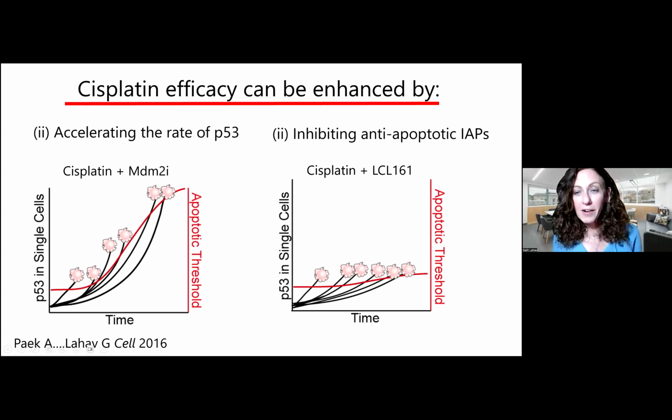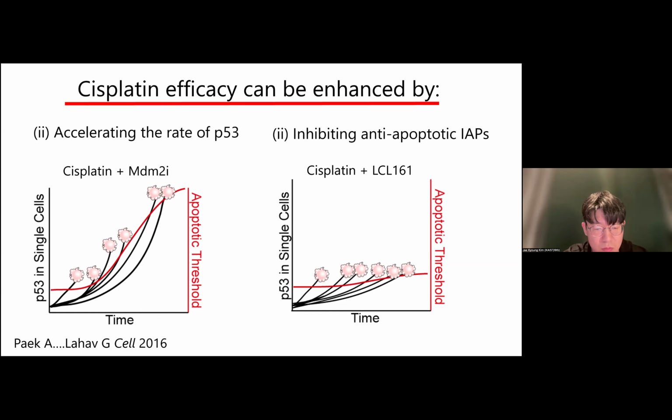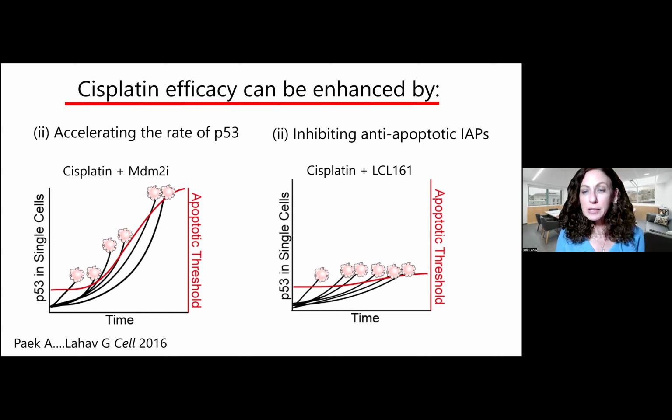The other way, which I find even more exciting, is if you use a drug that inhibits the other arm, right? There is a drug, we worked on this together with Novartis, and around that time they actually developed this drug. This drug inhibits the anti-apoptotic arm. So if you get rid of the anti-apoptotic arm, suddenly the threshold becomes static, right? It's flat. And now all the cells just need to cross one number in order to die. And again, with an IC50 concentration, we can get close to 100% cell death.